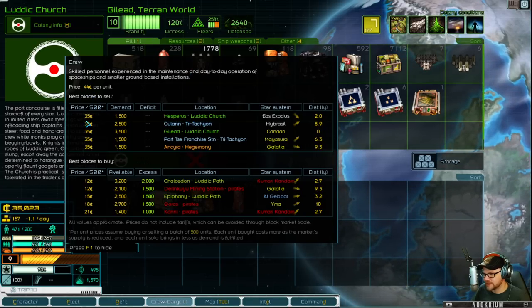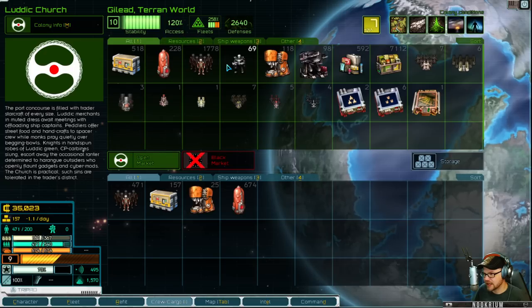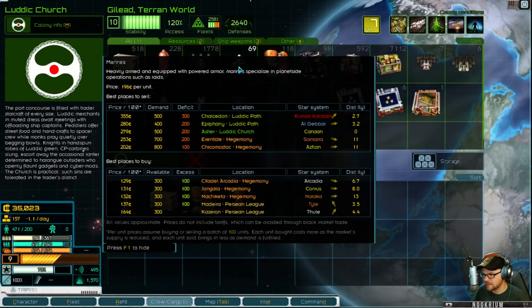That's no good. We buy it for 44. We sell it for 35. That's not how you make business. That's not how you make money.